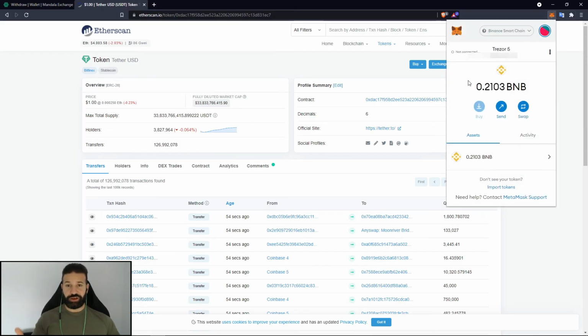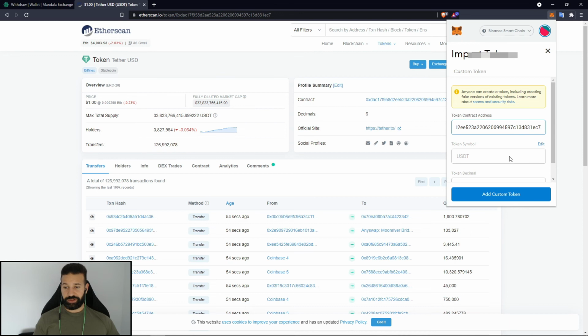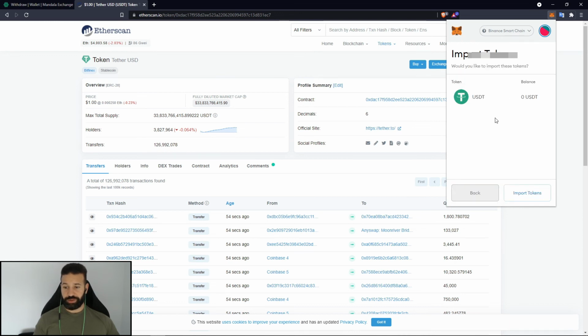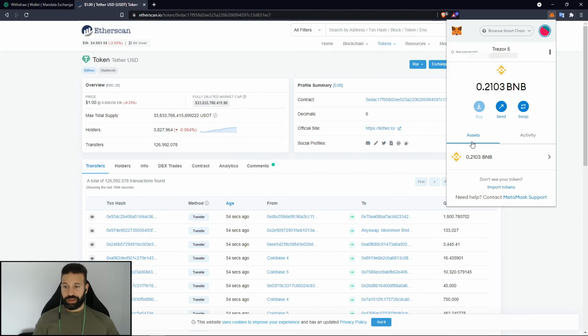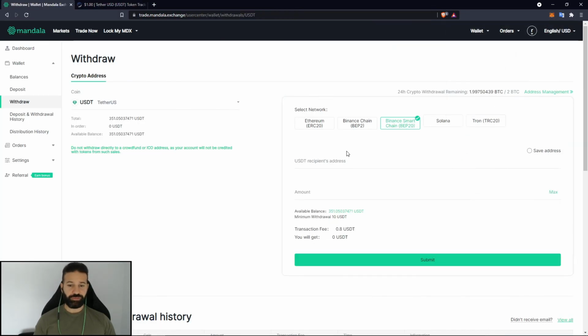Now in a previous video, like I said earlier, I've shown you how to set up the account linking to your Trezor. All you would need to do in this case, if you wanted to use the Binance Smart Chain instead of Ethereum, is you would have to import your token, paste the address, USDT pops up, hit add custom token, go back. And now if you actually want to send tokens from the exchange to your Trezor device through Metamask, you would just copy your address, paste it in this section here, put the amount, and then send it there. So that's another way to send your tokens, your USDT, to your Trezor device linked through Metamask without incurring a ton of fees, which, for most people is a massive deal.